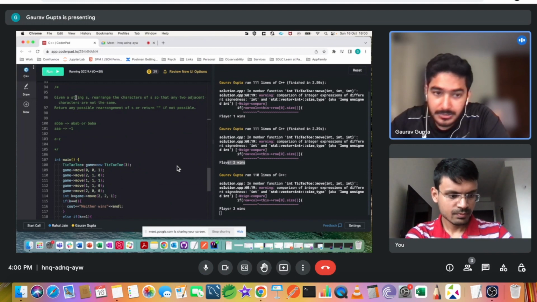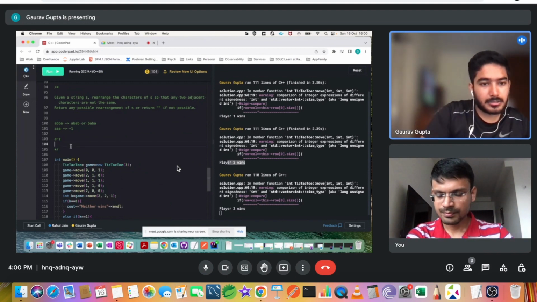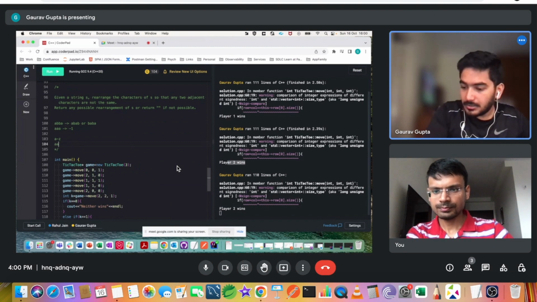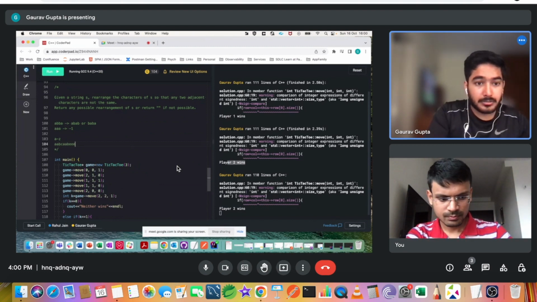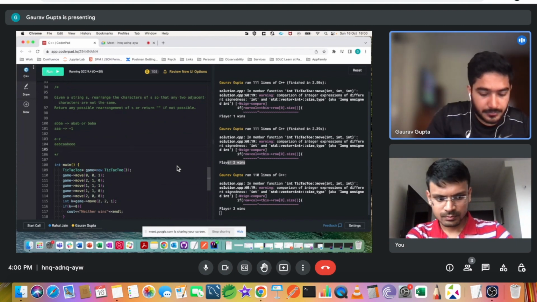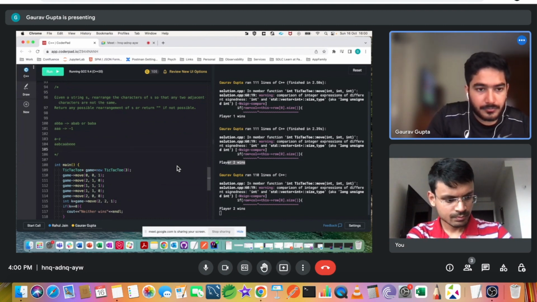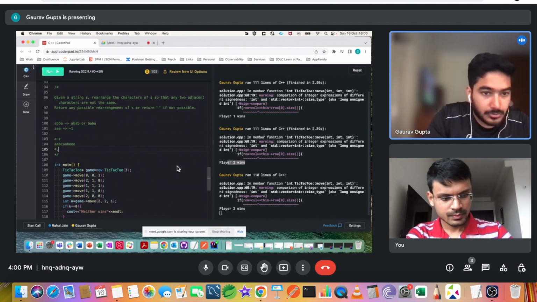I'm taking the string A B C A B triple E. So here the frequency array without sorting will be 4, 2, 1, 3, 0, 3.